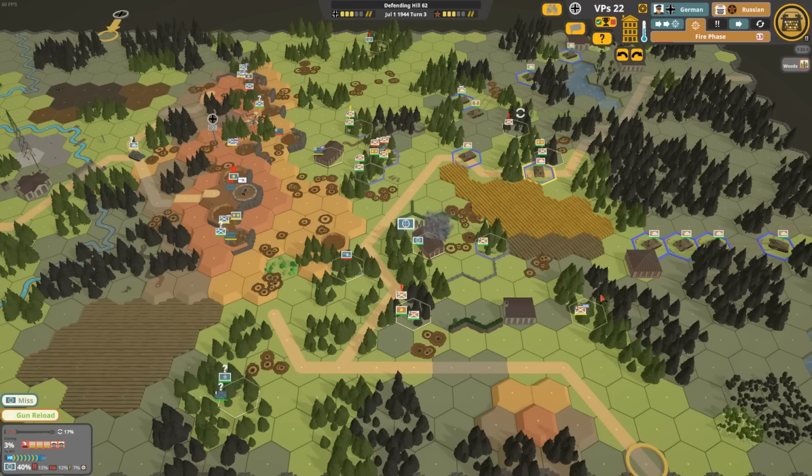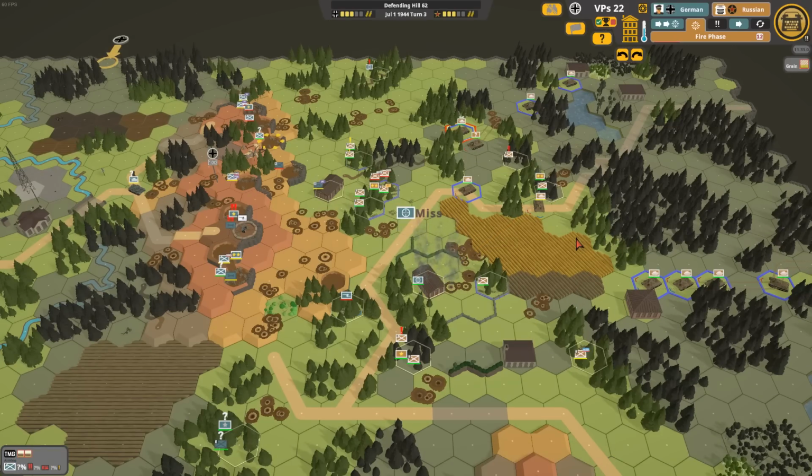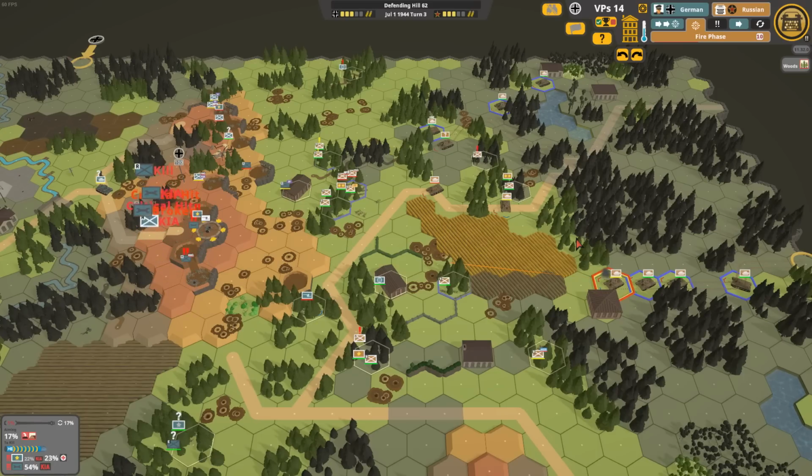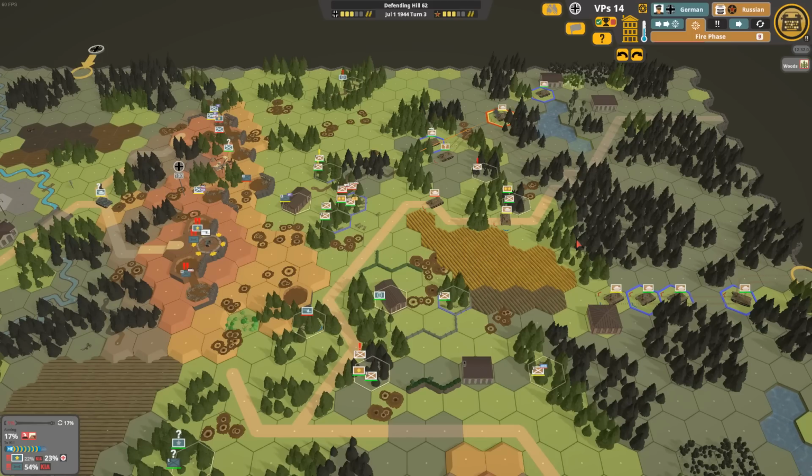Now, the way the game actually plays, it has different phases of battle, which you can see at the top, right. There's a fire phase, there's a move and fire phase, there's an advance phase, there's a regroup phase, where if your units get routed, there's a chance that you can get them back. As each turn goes on, the higher the chance of getting them back.